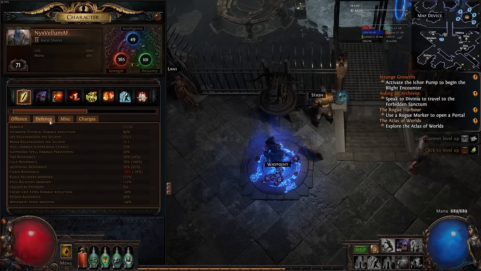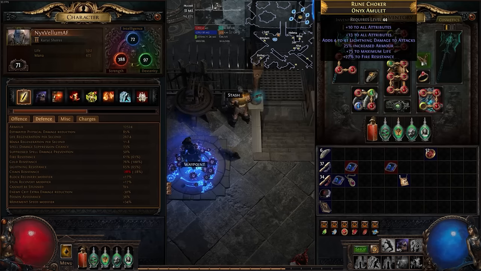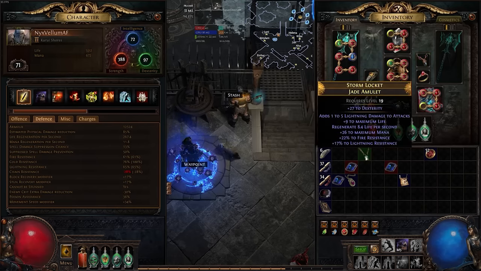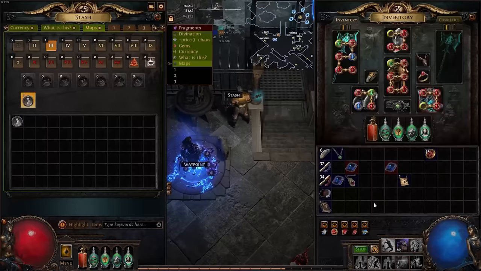Lightning resistance, what do I look like? Look like a fool. 82%. That's not too bad. Shall we try it? See what happens? Ooh, not great. But I get more attributes. I get more armor. I'll be fine. I'll keep it in my back pocket just in case. Okay, back to my stash.